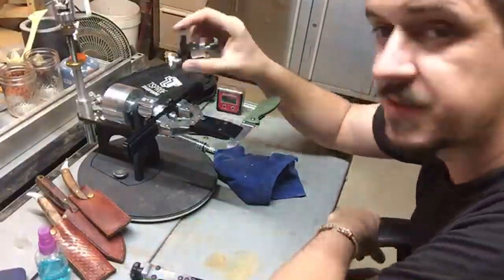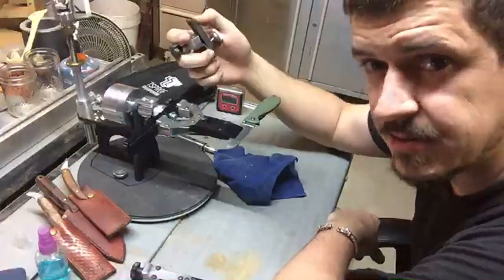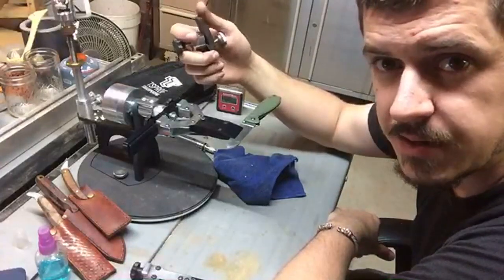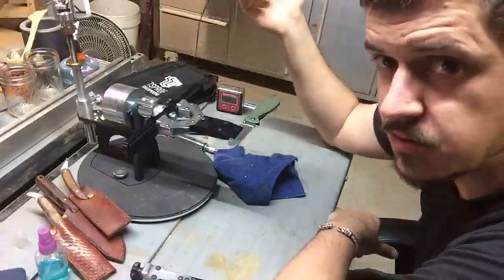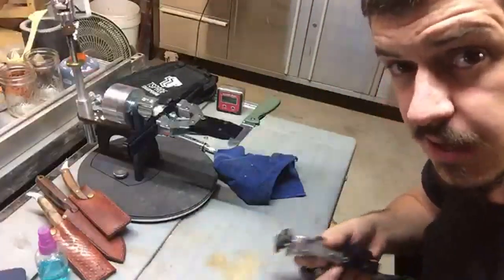You've also got attachments such as this, which allow you to hold scissors in them, or planer blades, and allow you to get the good sharpening angles on those as well. So it's a universal system. And I've only got some of the attachments. I'd love to have more of them.